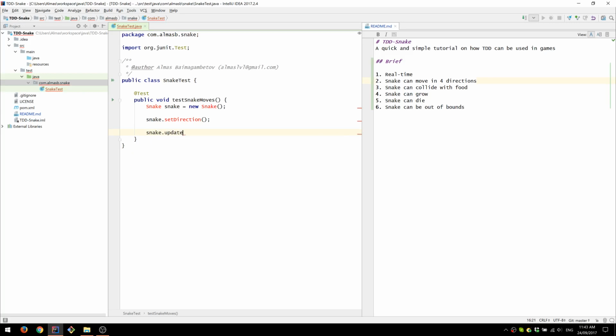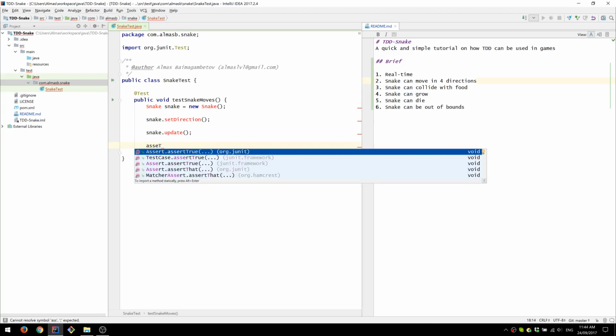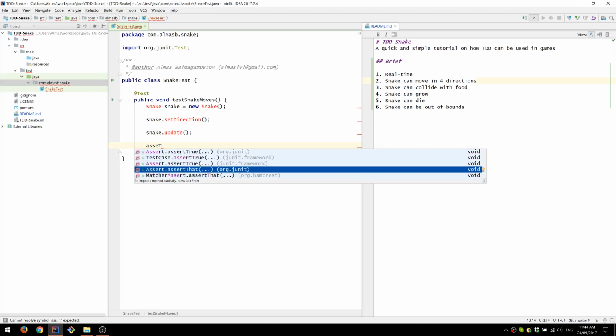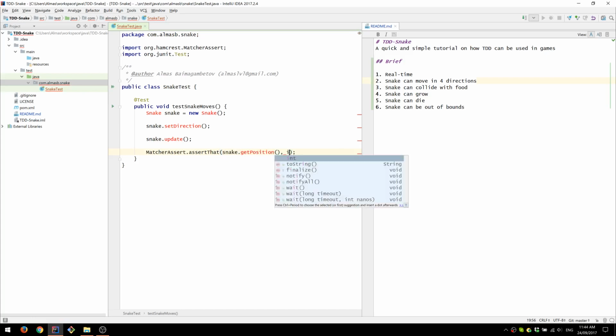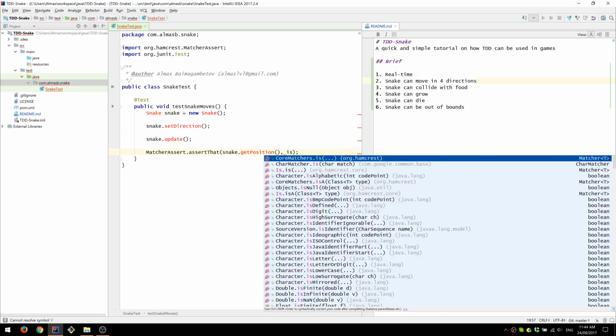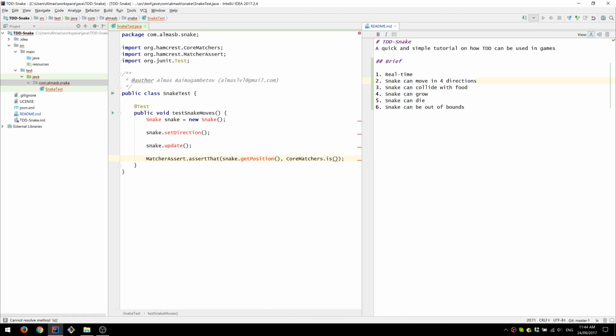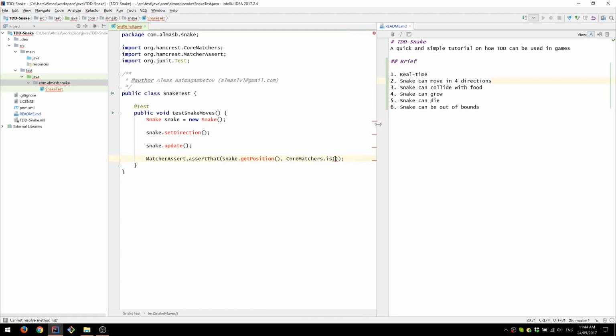Snake update, and we're going to assert that snake get position, since we're moving, is going to be previous position plus something.